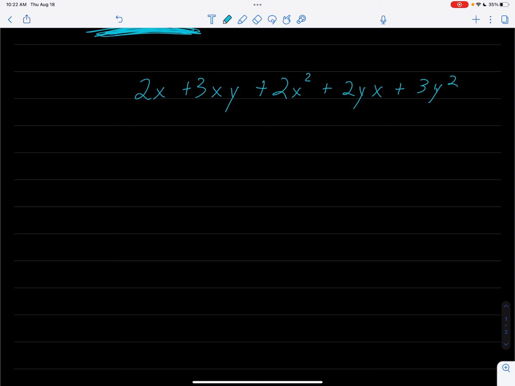So when I look at this, I look at these and I say, all right, I'm just going to look at the things that are in common. So I have 2 x's, and I don't see any other terms that are just x. It needs to be just x or a number times x. But it does not need to have any other variable factors. So if I look at this, I have 2 x's plus no other x's, so I just have 2 x's.